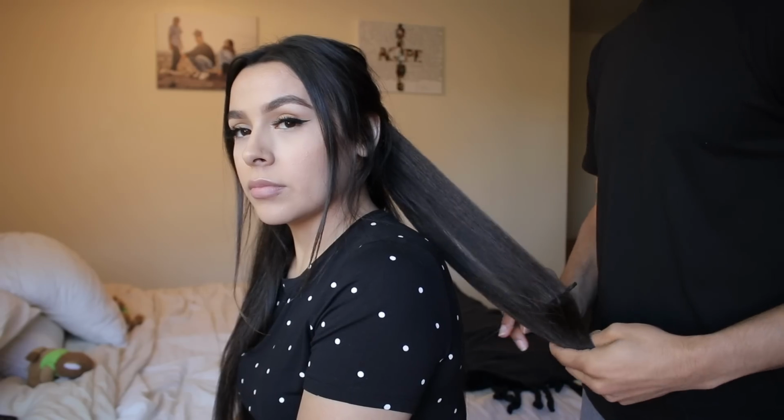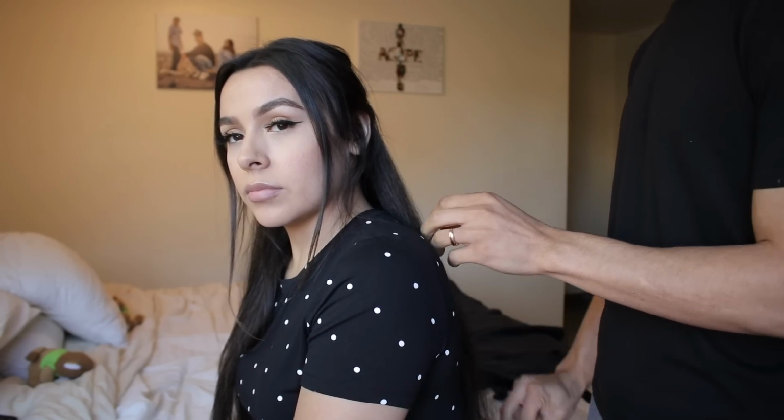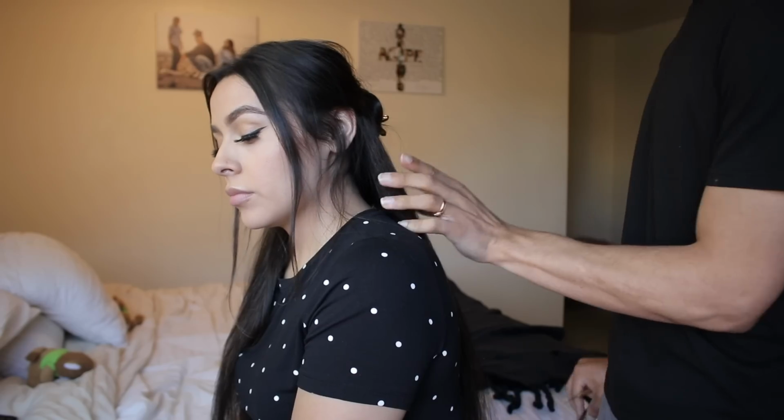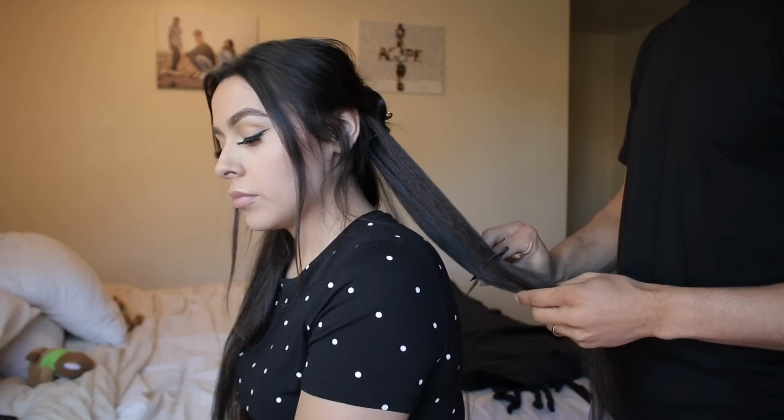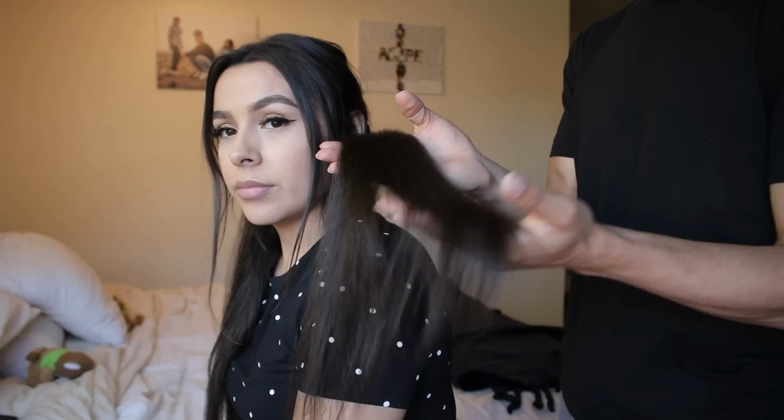So first things first, always make sure that the hair is completely detangled, because when the hair is detangled, you can get your sections really nice, and then it leaves a lot of hair for each dreadlock. But you guys, other than that, her hair is nice and detangled.